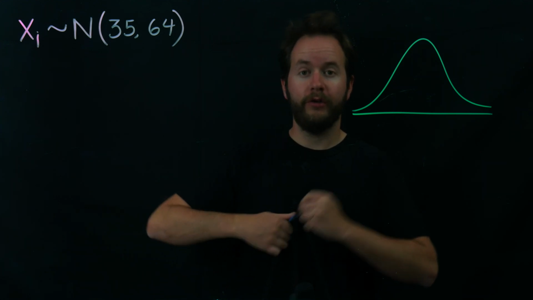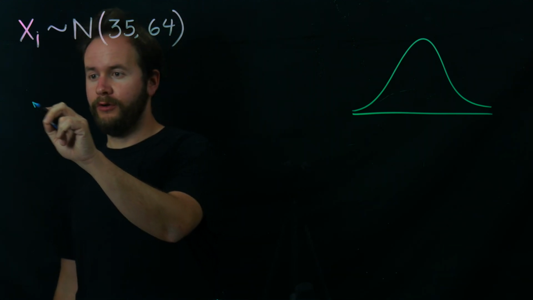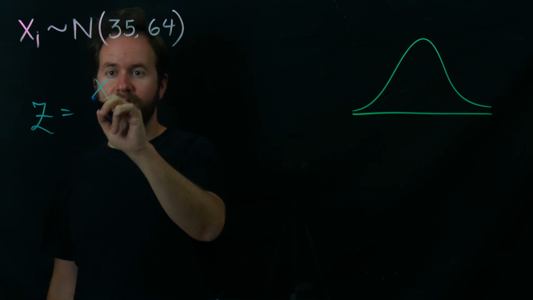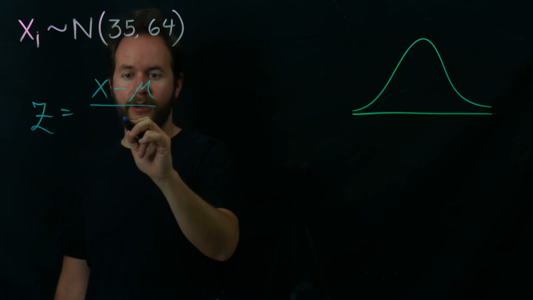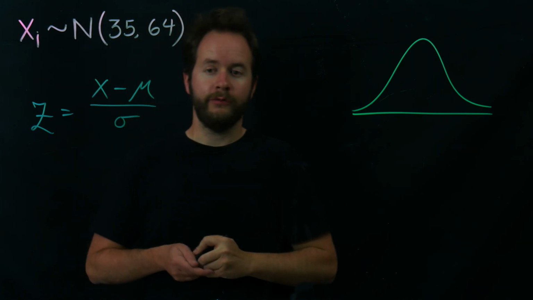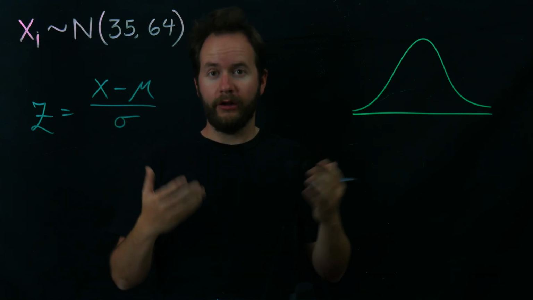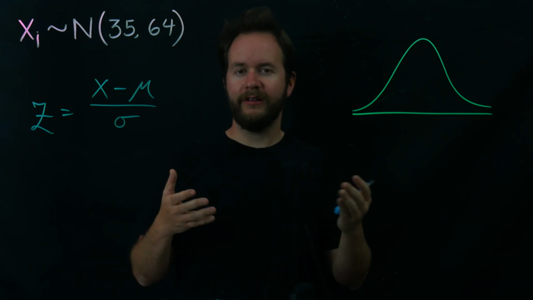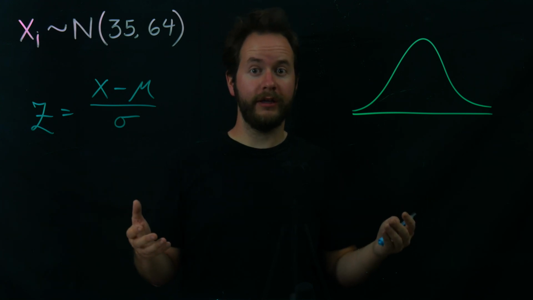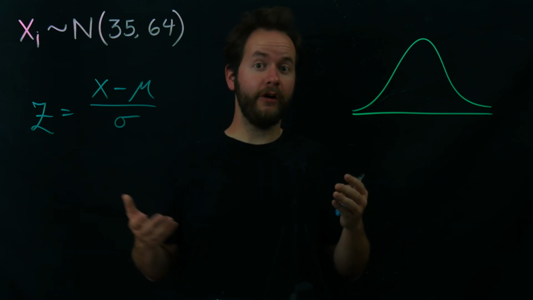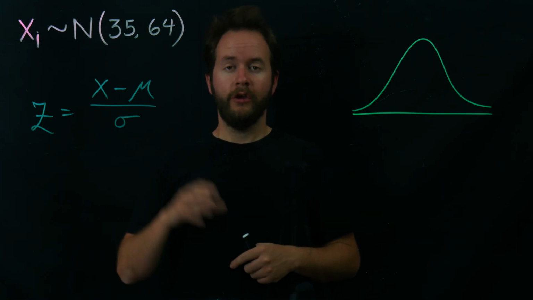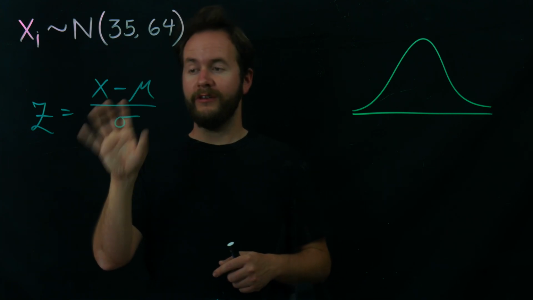What we need to do is use something called a Z-score. So what does a Z-score do? Well, a Z-score tells you how far a given value is from its mean. $35 or $30, whatever number we give it, doesn't really have a sense of magnitude. We don't know how big 30 is relative to the mean and how far that is from the mean based on the variance. So we convert a lot of our variables to Z-scores.